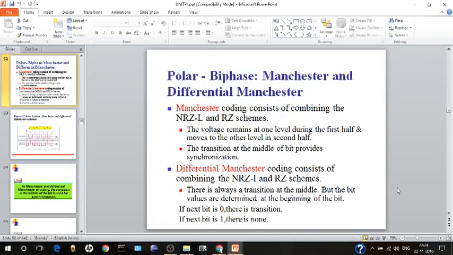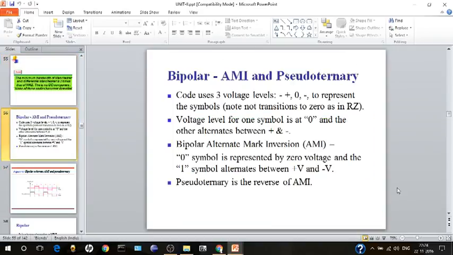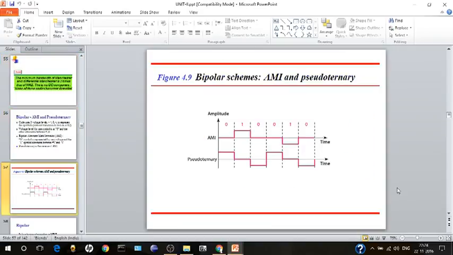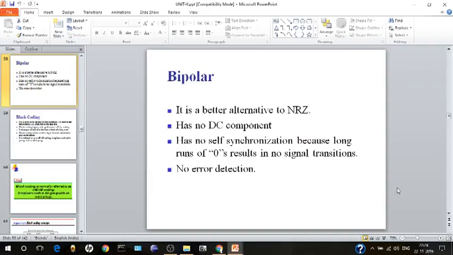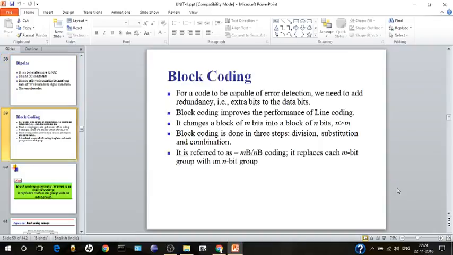Okay, I'll give you a shortcut. In differential you have I, right? So NRZ also has I. In Manchester you have L. You have I and L, only two things. So if you remember that differential is I, you will automatically know that Manchester is L. Okay, now we have the last technique in this topic, bipolar.